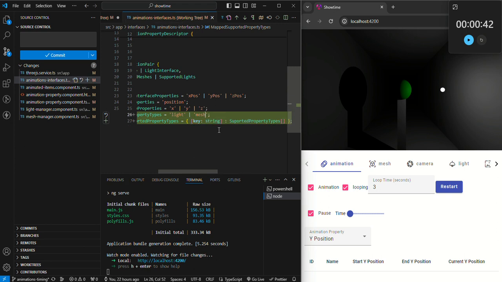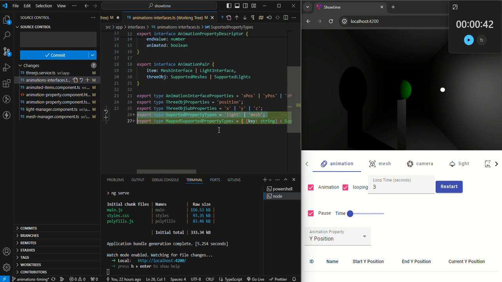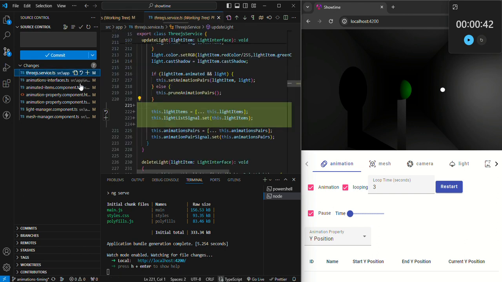But anyway, both of these new TypeScript types were added just to support that menuing that I went over a second ago. So this was the only code that I did to make the lights update properly in the service. Actually, I did code in the actual component as well. Basically, anytime you do a light update, you need to update the object, change the pointer of the object, and then publish that change. And that was about half the work that needed to be done.